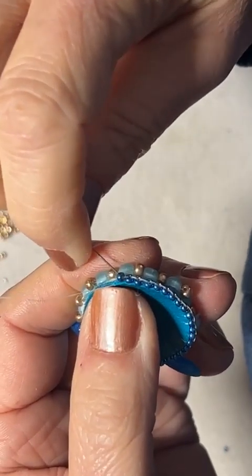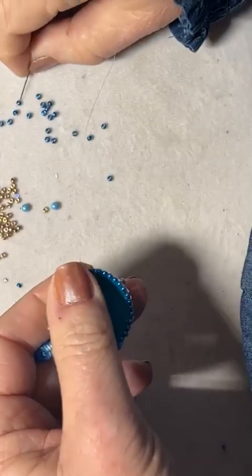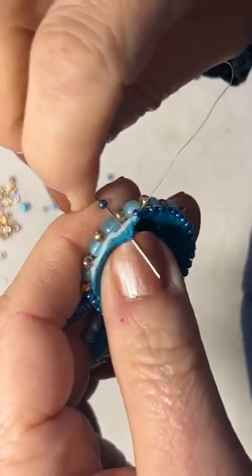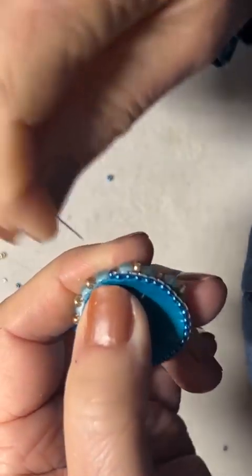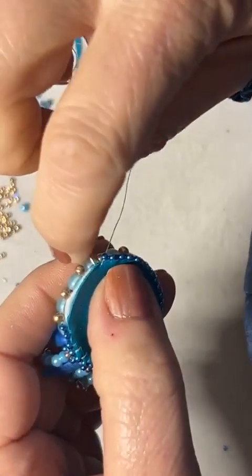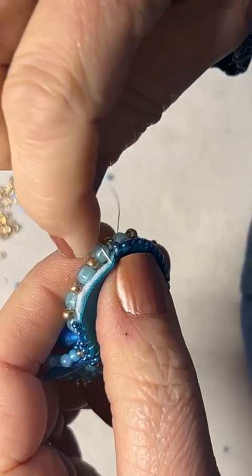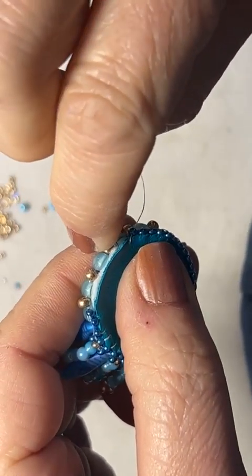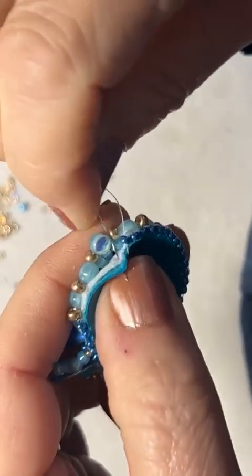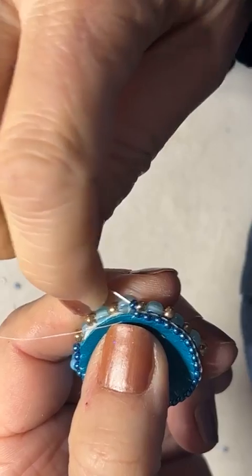Again, I'm using a size 10 needle and 6-pound crystal fire line. I generally always start my beadwork with a size 10. I will only swap to a smaller needle if I absolutely have to, because I bend them way, way too easy. So for me, a size 10 needle is a little bit like a crowbar. I just like to use the biggest needle I possibly can and swap over to a smaller one when I need to.